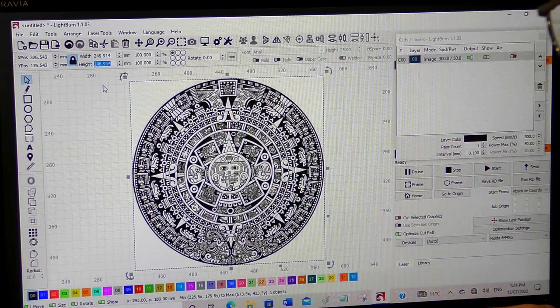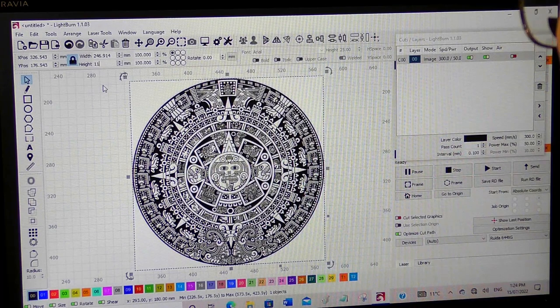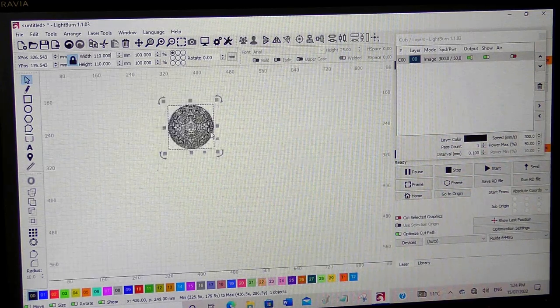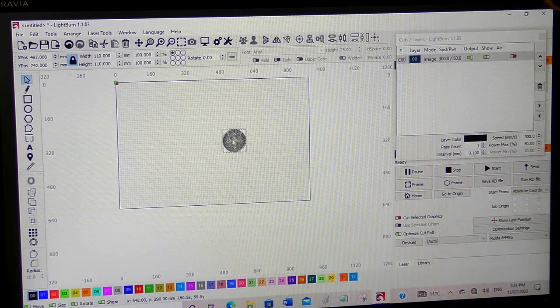We're going to go on this set here. I'm going to set it to, I think, 110 millimeters, and just click over that, and it'll jump to 110 millimeters. Let's zoom out here a second. So that's my table. I'm going to position this just off center slightly.